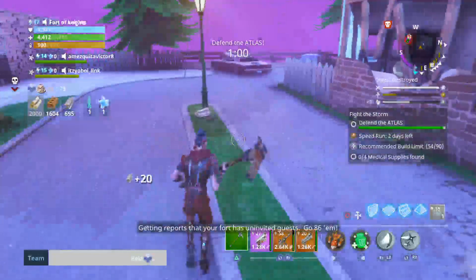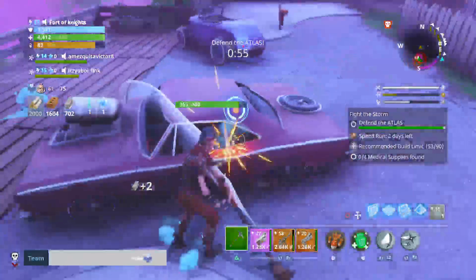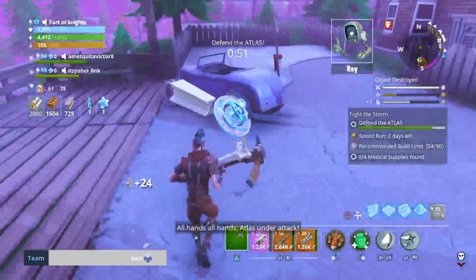Getting reports that your fort has uninvited guests. Go 86 them! All hands, Atlas under attack!